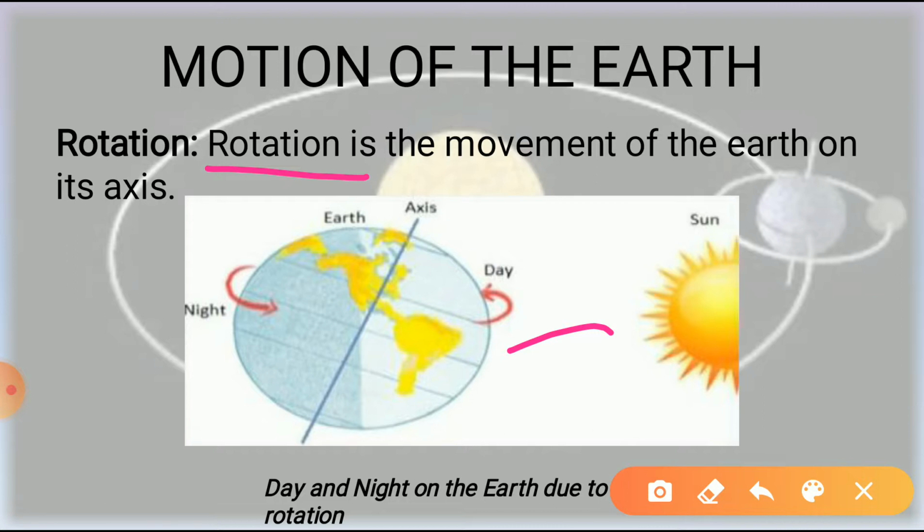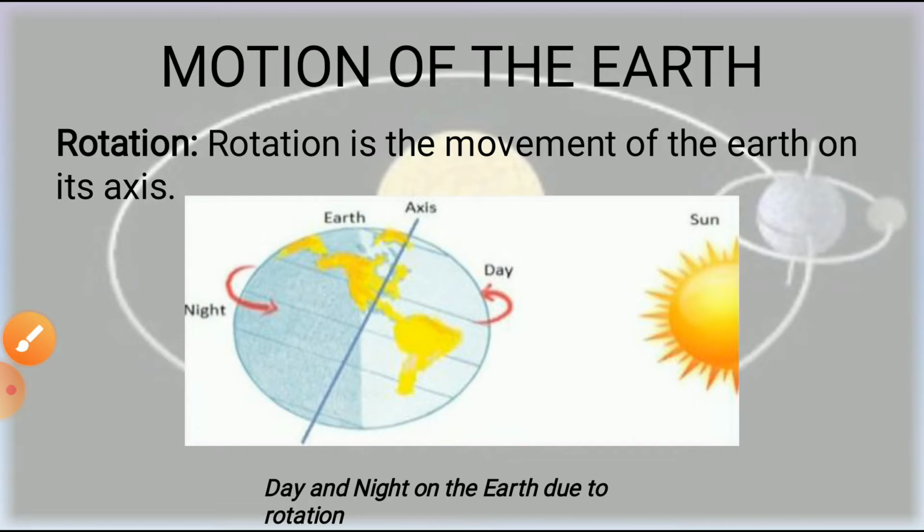The sun is in fact stationary, and it is the earth which rotates. The illusion is exactly the same as when we travel in a fast moving train. The trees and houses around us appear to move, and we feel that the train is stationary. So this is the rotation of the earth.